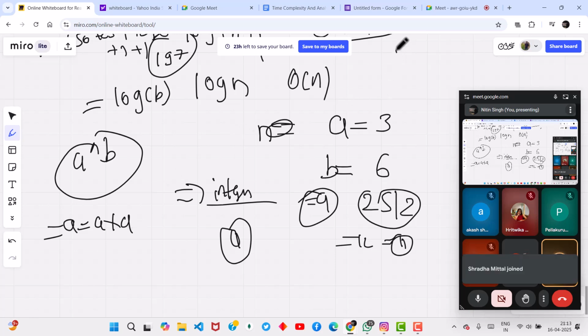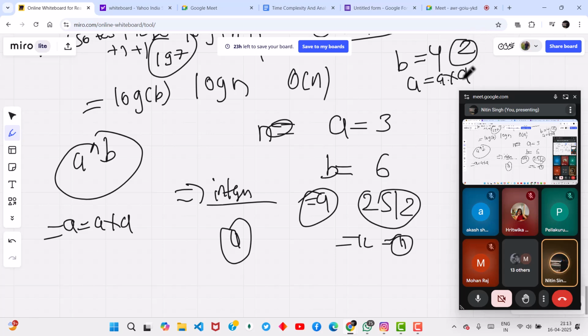So in short, if my B is 4 and I'm updating my A with A into A, can I say this thing? My B will get exactly half if A will be multiplied with A. Am I making sense, Akash? So basically, Akash bhai, A is getting updated with A into A, so every time I'm taking two of the powers from B. For this reason, I keep dividing my B by 2. That's it. Make sense, Akash? Yes, sir. Okay, fine.